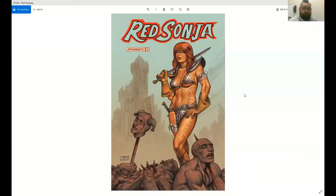What I then started looking at, especially as I started writing and started learning history, was how much of it did not make sense and how much of it was really just terrible in the grand scheme of things. There's a lot of arguments here and there, but let's just look at the functionality of it. To start off, let's talk about Red Sonja, because that's the number one. So here's the traditional Red Sonja.